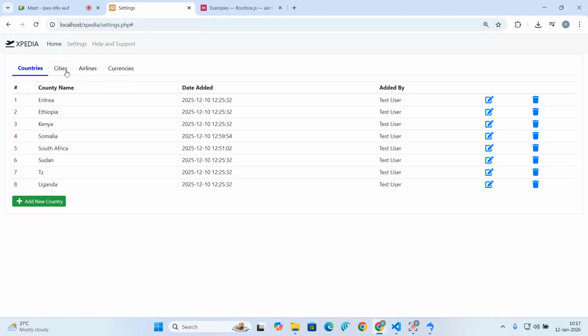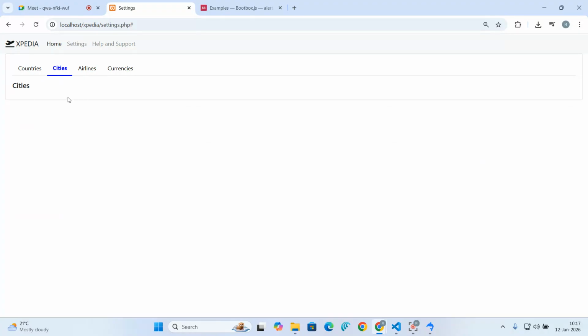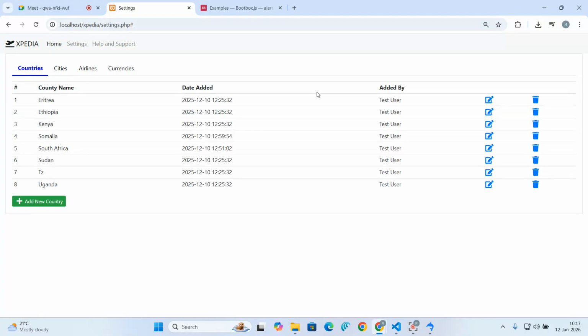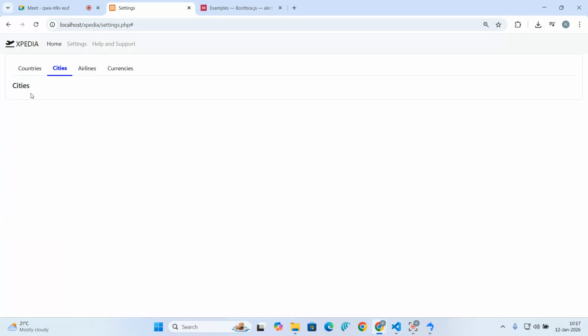So let's do cities. So for cities, we'll just create again. Did we count how many? We have not counted how many cities are in each country, but that's fine. We can probably do it later on. Again, as we're developing this system, you tend to realize that a few fields are left here and there, so you can't add them. But let's add cities. So for cities, we'll have the count, which is number 1, 2, 3, 4, 5, the country, the city, and of course, when it was added, who added it, and so forth.